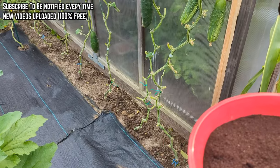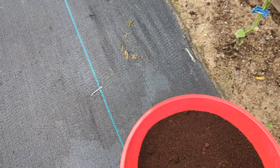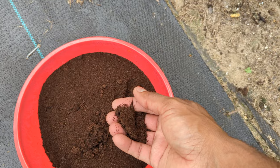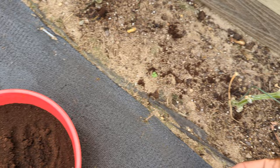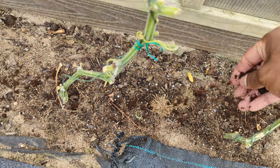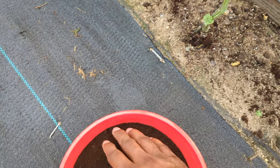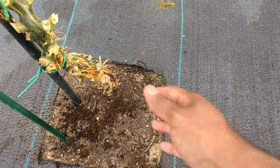I'm using coffee grounds, and there are two main ways you could use them. You could just sprinkle it on your soil, or you could mix it with water and dilute it. What I like to do is sprinkle it on the soil to get rid of ants and any kind of bugs that don't like coffee grounds. Then I'll give it a day, come back and water it, and the plants will benefit from it.